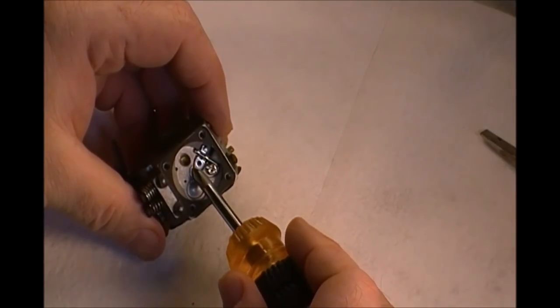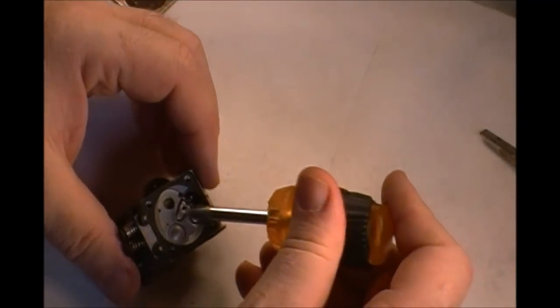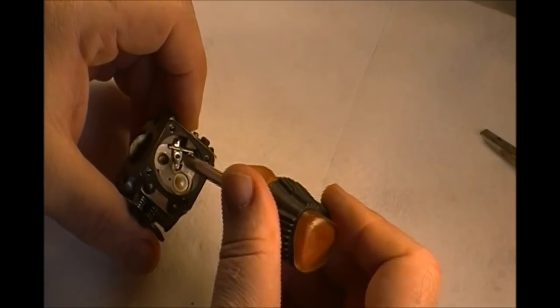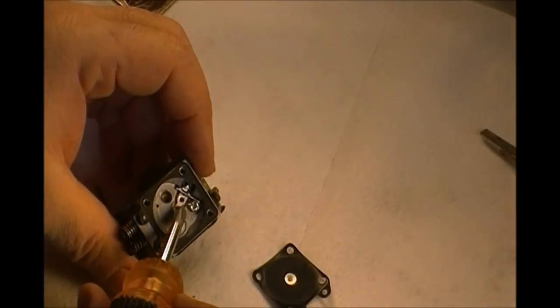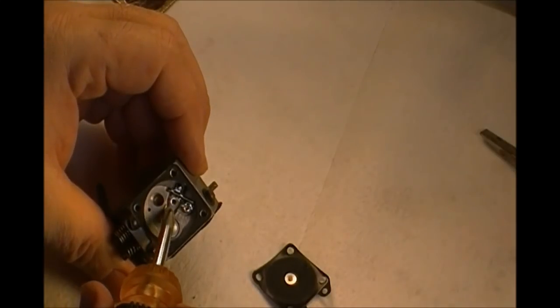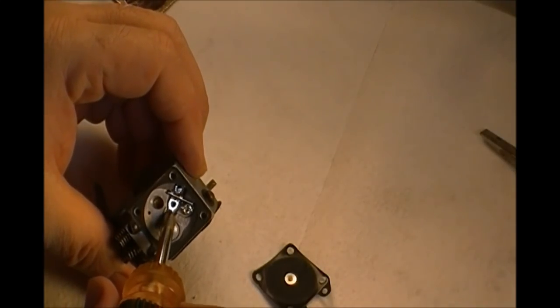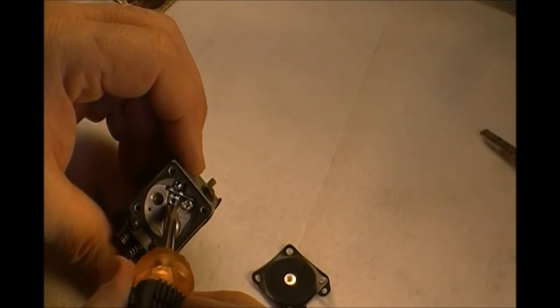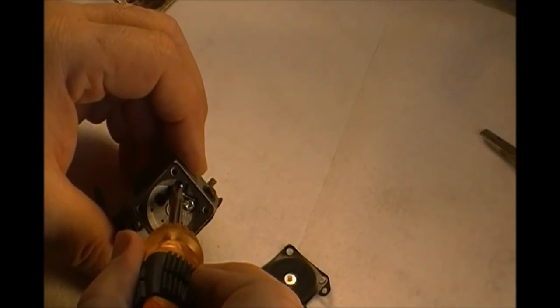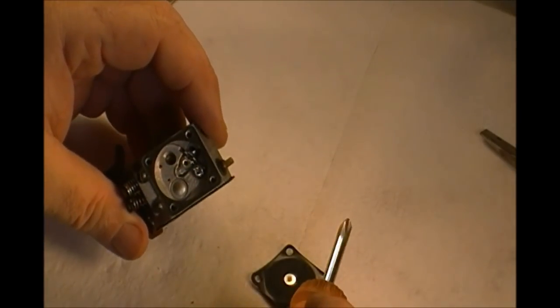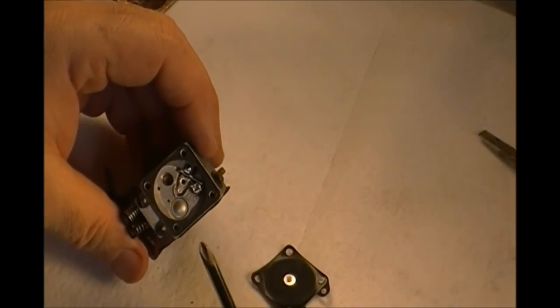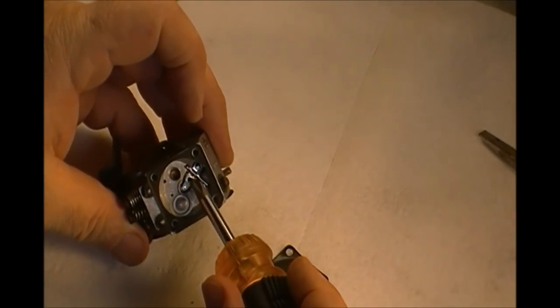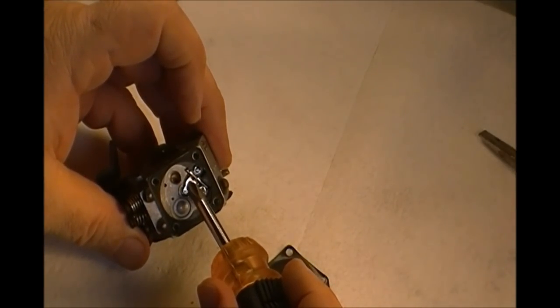I want to point out to you this right here. This is what opens up your metering valve to allow fuel to flow into your carburetor, and the little feller is just not doing anything here. That little needle valve is not wanting to fall back in place. Fortunately the rebuild kit has a new one. But there's a spring right under this detent or hole or dent right here.